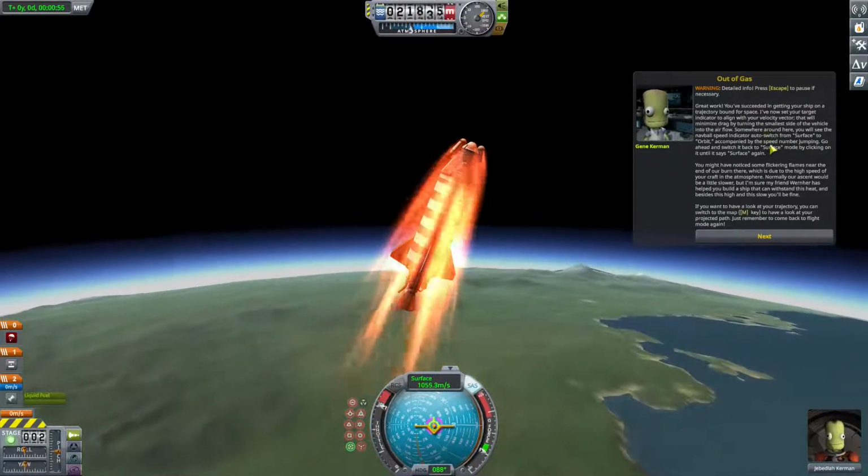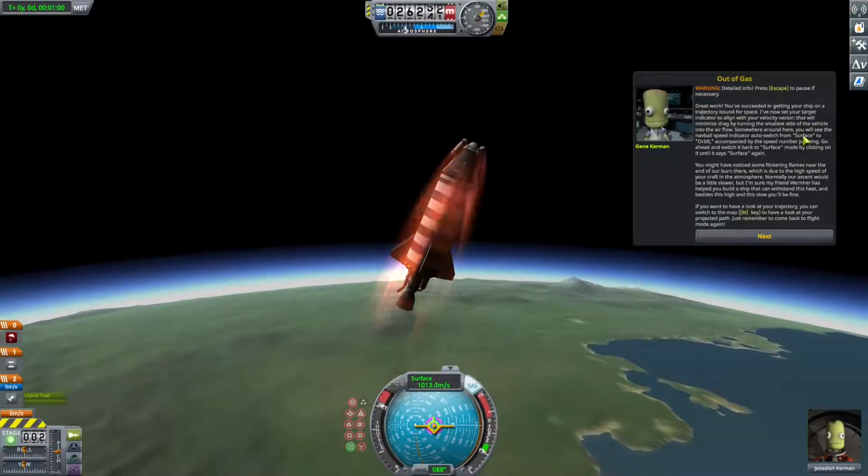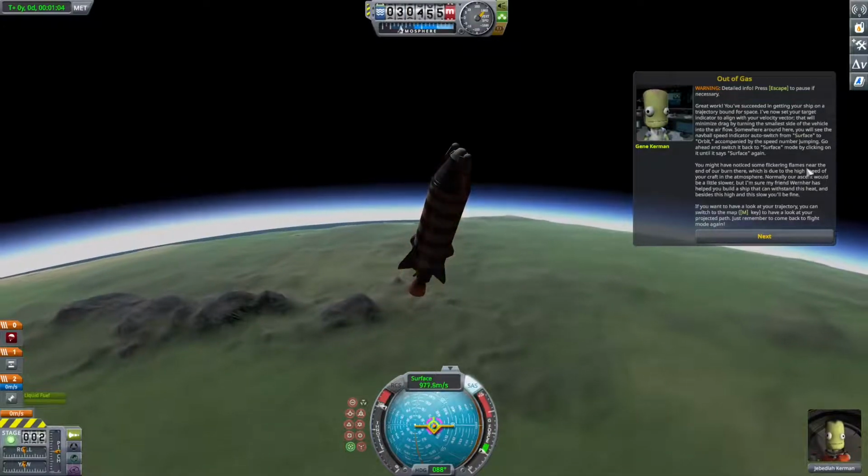Great work. You succeeded in getting your ship on a trajectory bound for space. And now set your target indicator to align with your velocity vector. That will minimize drag.